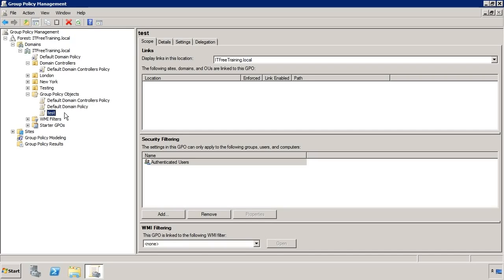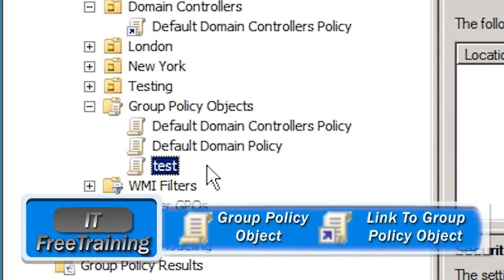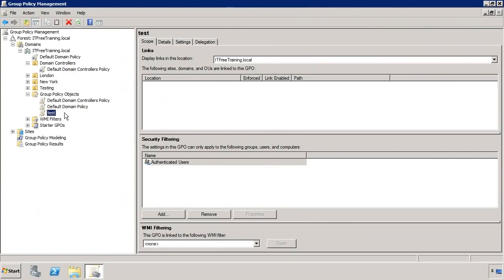You can tell if the group policy is the object or a link by looking closely at the icon. Notice the linked group policy has a blue arrow at the bottom left-hand corner, not unlike a shortcut on the desktop. The benefit of this method is that you can create a group policy and link it to multiple OUs. For example, you could create a group policy with the typical Office group policy settings and link it to the London and New York OUs. This saves you from having to create two group policies, one for each site.